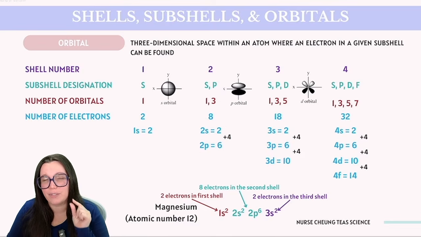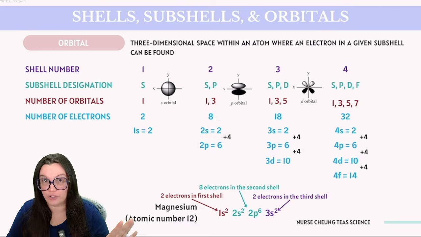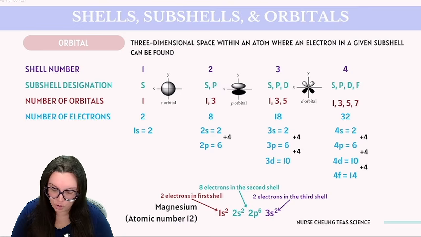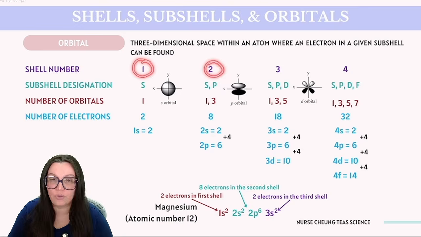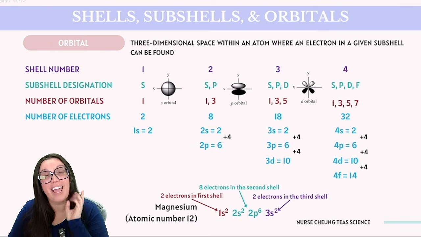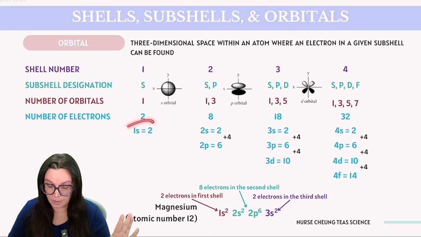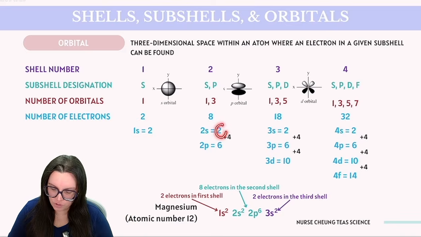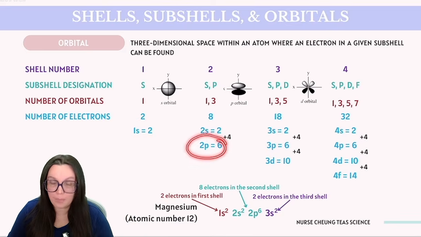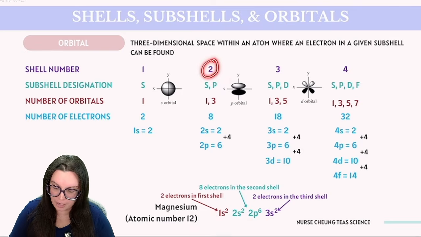Now I want you to remember, this is very important, that this S shell is completely different from our first shell. So if you have an atom that has 2 shells, shell 1 and shell 2, shell 1 is always going to have 2 electrons at most, right? That's the maximum. But our second shell is going to have 8 electrons at most. It's going to have its own distinctive S subshell that's separate from the first one. So it's going to have 2 there. And then you're going to have this P subshell. That's the second subshell that you're going to see when you are on energy level 2.